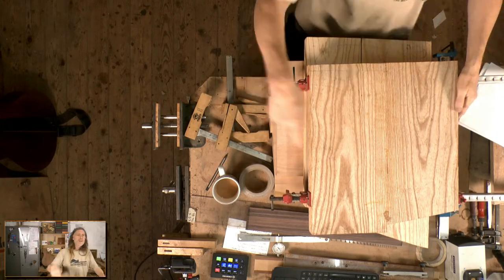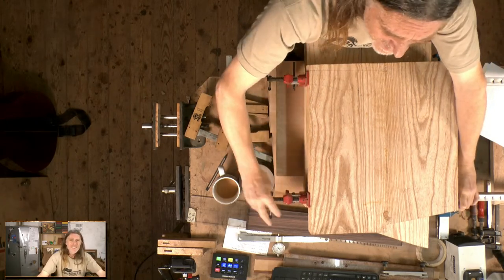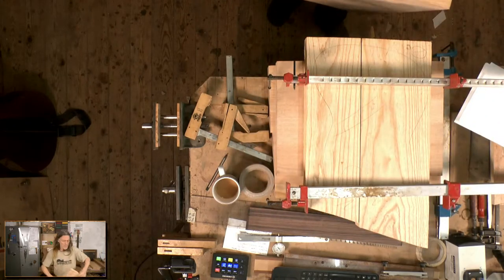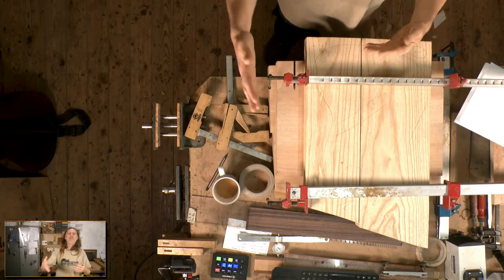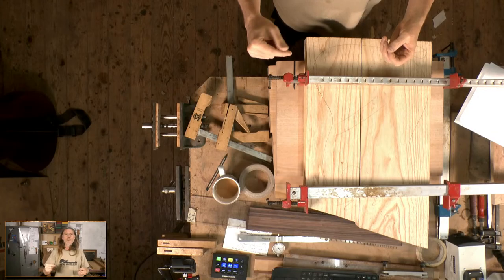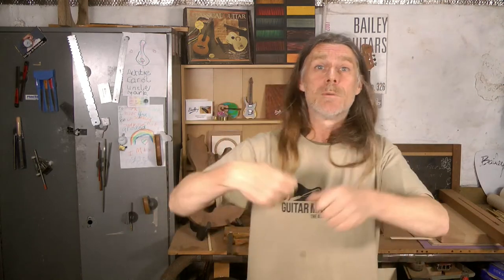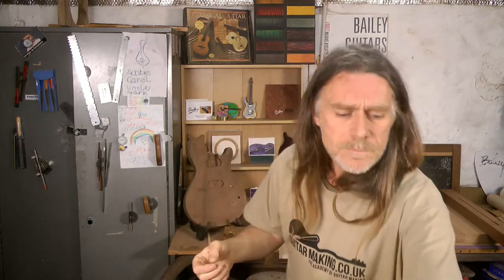But Carol's got a little clip lined up of the top one, body blank. It's going to show you an alternative way to clamp the body. I'm just going to show you a one minute clip from a longer video. If you want to see the full video, you'll have to do a little search or sign up on the website and you'll see it there. It's alternative ways to join the body blank. I show two different ways, but I'm just going to show you one today. This is the sellotape method. Believe it or not, you can use sellotape to join the body blank. So hopefully Carol will be able to get that lined up. Here it comes.